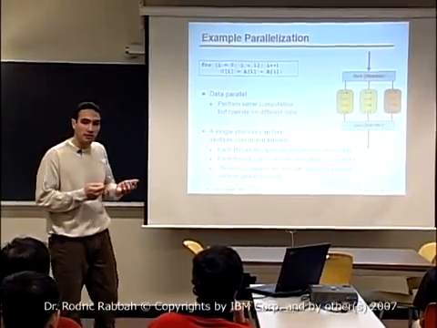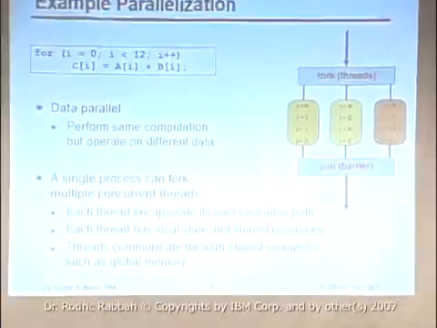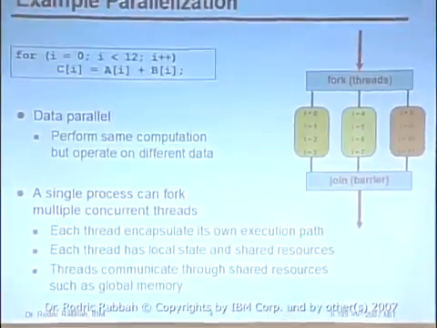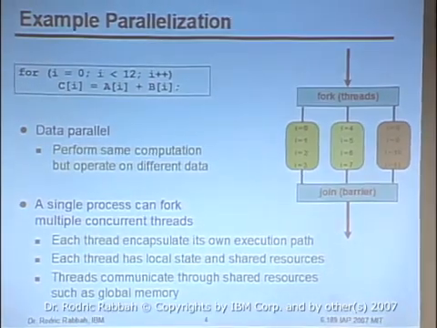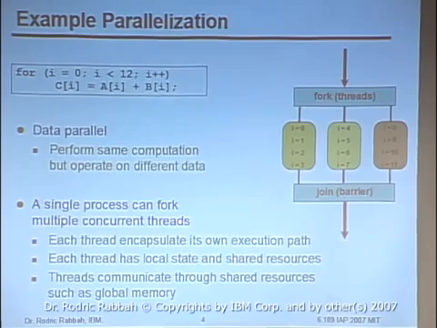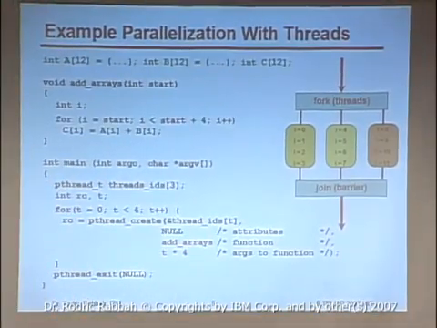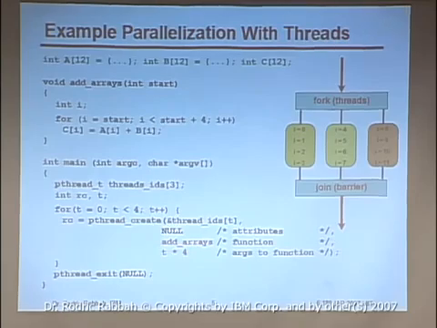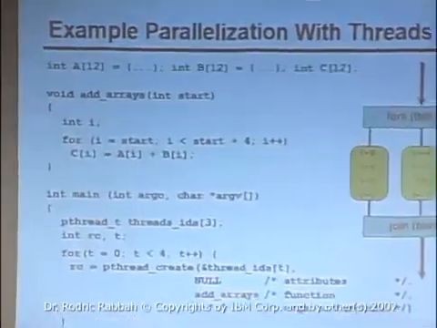And in a shared memory processor, since there's only a single memory, you don't really need to do anything special about the data in this particular example, because everybody knows where to go look for it, everybody can access it, everything's independent, and there's no real issue with races or deadlocks. So I just wrote down some actual code for that loop that parallelizes it using p-threads, a commonly used threading mechanism.